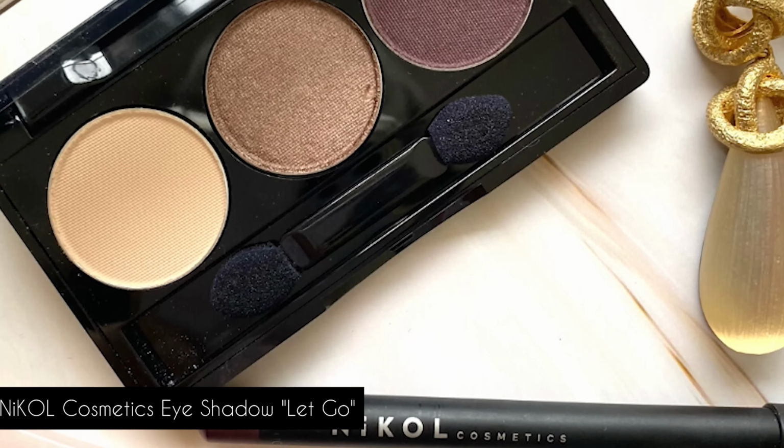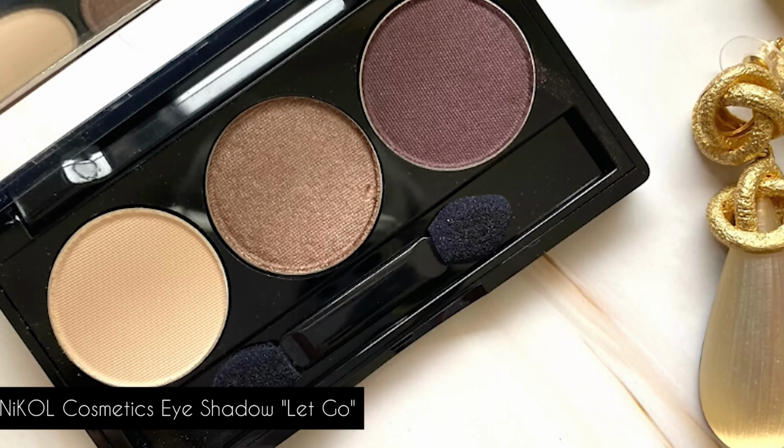Now that the eye and lip primer is on her eyes, I've primed the eyes, I'm going to go in with a beautiful color called Let Go. This palette is a 3-well palette, nice sheen. So that's what's really neat. Erica hasn't worn a sheen on her eyes, so I definitely wanted to try a sheen instead of a matte and show her that she can really get a beautiful look that's just very pretty, very soft. To not be afraid in your 60s of wearing a sheen.